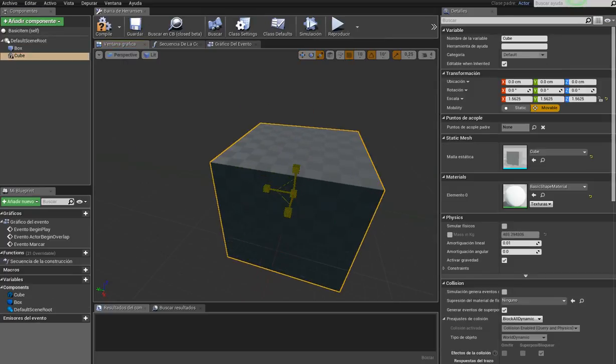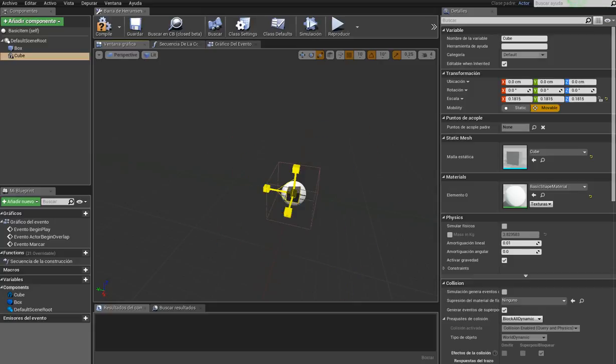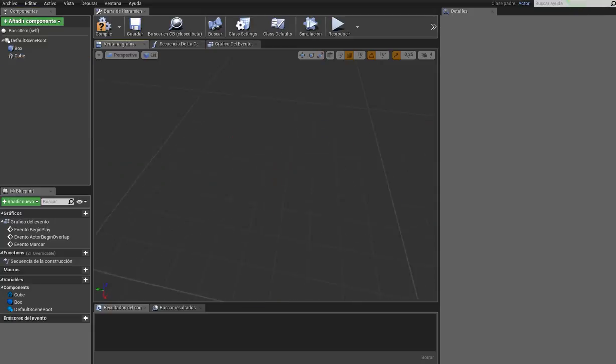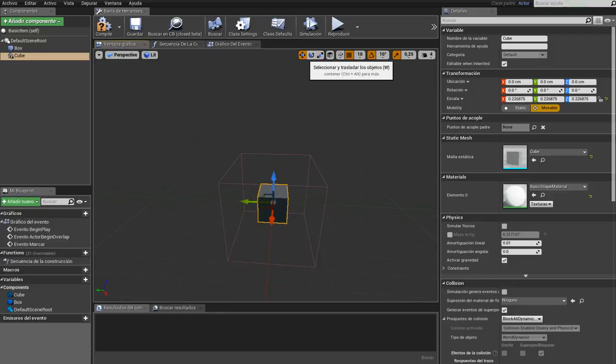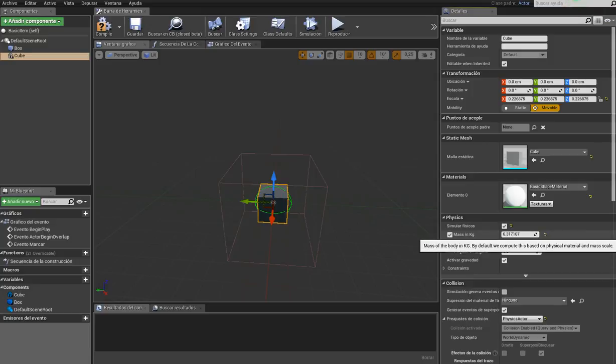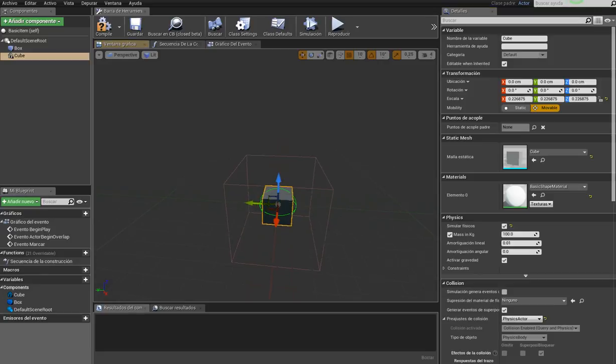We're gonna be making this smaller. Where is it? It became invisible. Now we're back. Let's pick it up and just go to simulate physics. Mass in kilograms is gonna be like 100, and that's it.